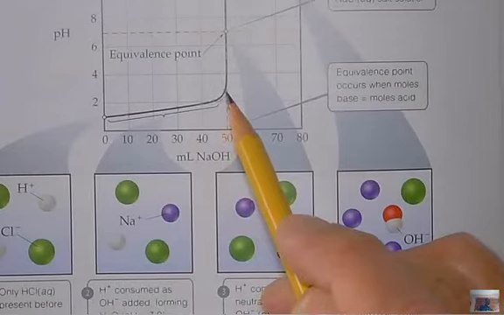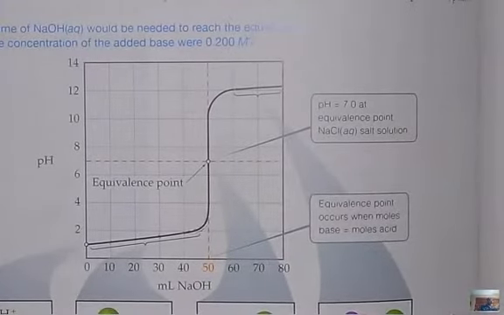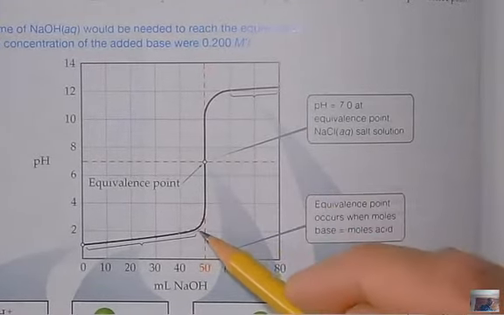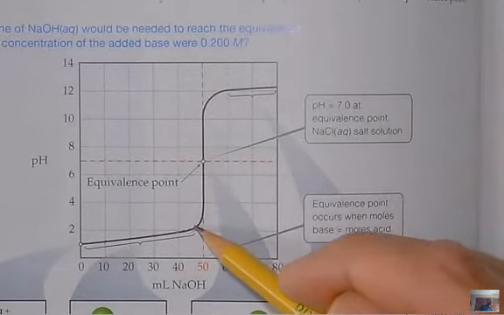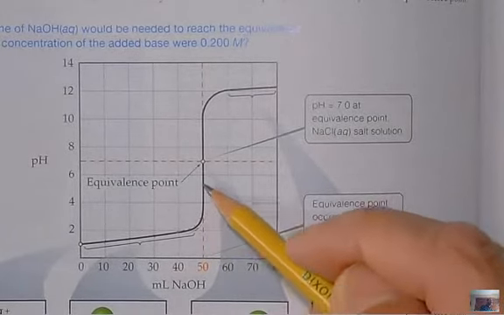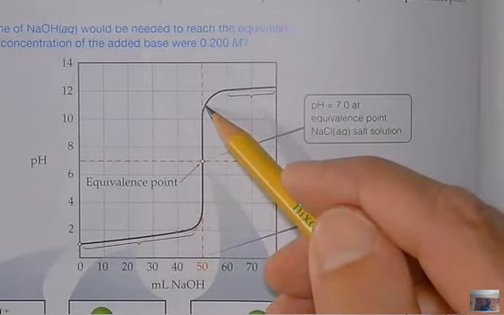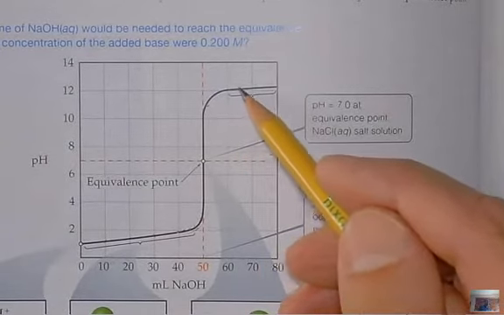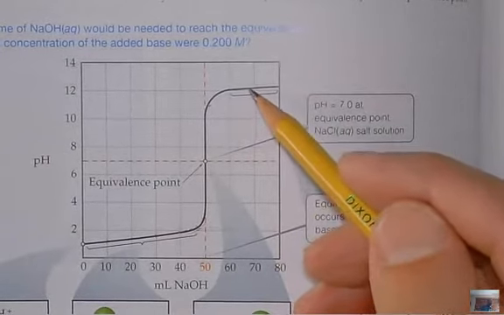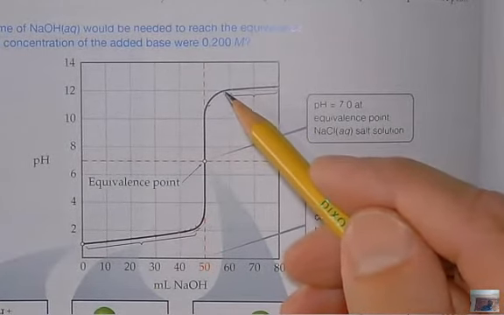As I get close to the end point, I'm almost adding it drop by drop. And then, bam, look at that. I go through the end point. From here to here, it might be a total of 4 or 5 drops from seeing it at pH 2. Then, all of a sudden, 4 drops later, it'll be up here at pH 10.2. Then it starts to slow down again, because after that, really all I'm doing is adding sodium hydroxide to salt water. So it's just getting diluted.